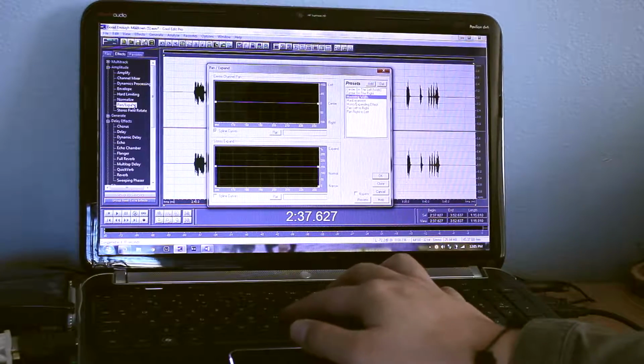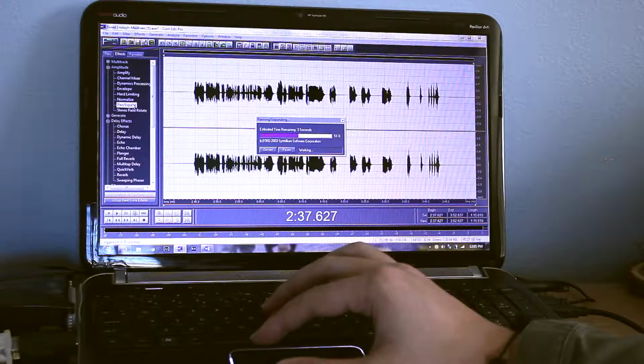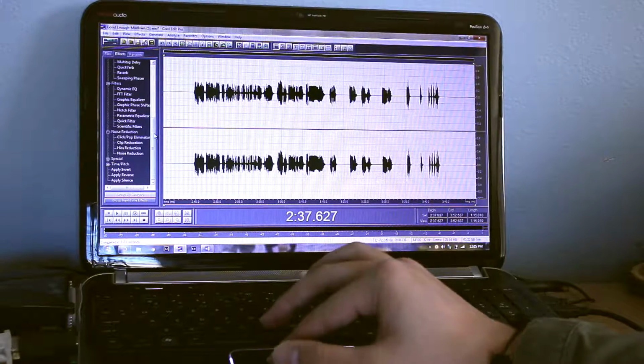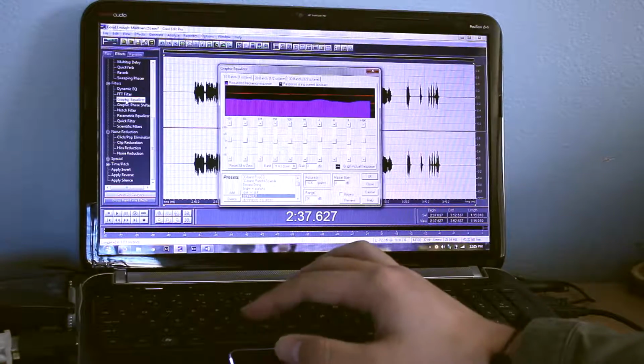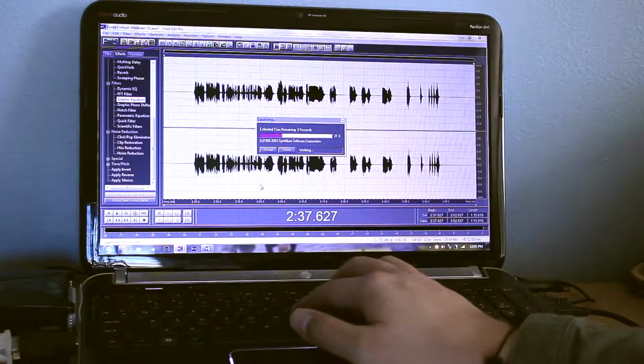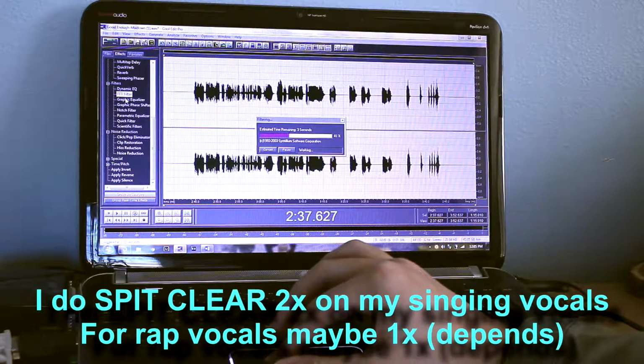And then I'm gonna do pan slash expand, mastering the width. I don't know if that does anything, but you know, it works out for me. Center the wave again. Sometimes, this is optional, I go back to the graphic equalizer and then do spit clear, which helps the clarity of the vocals, and then I kill the mic. Do the spit clear again, because this is the part where I sing.